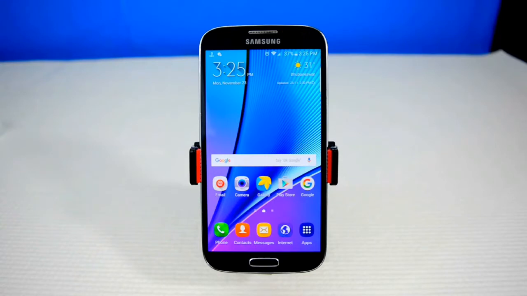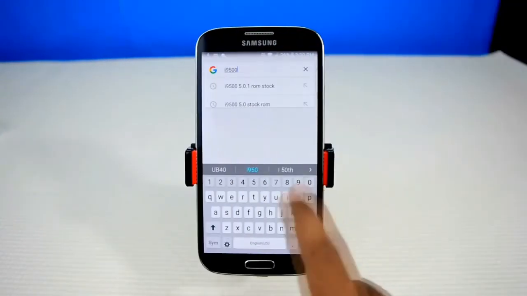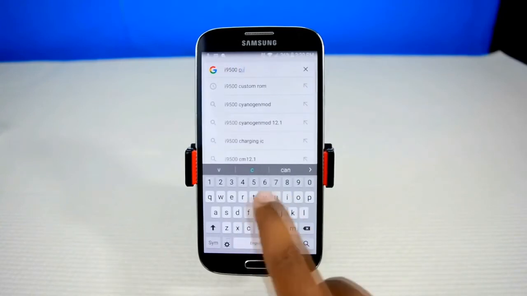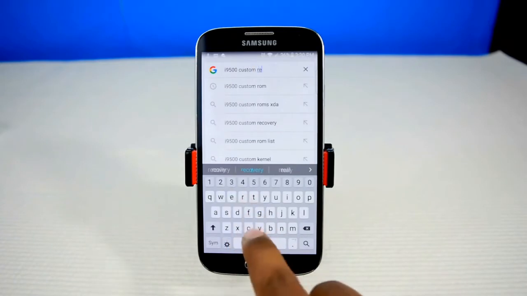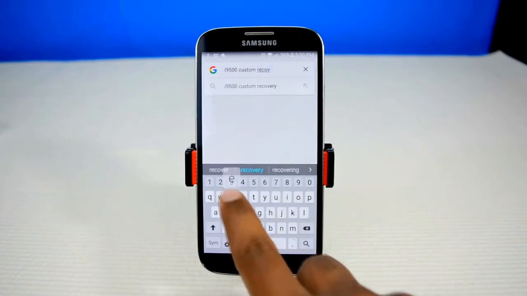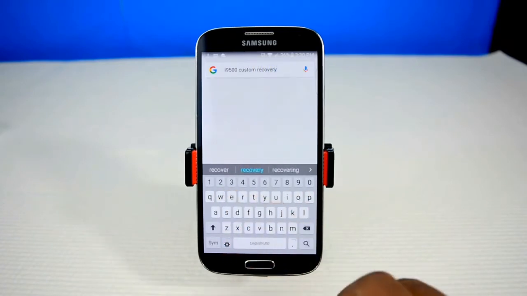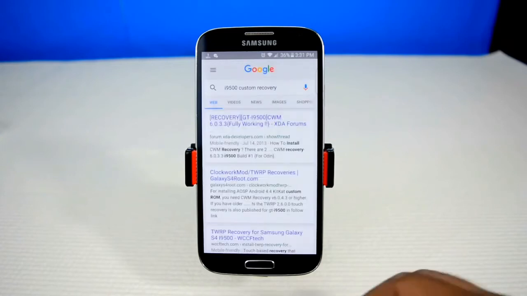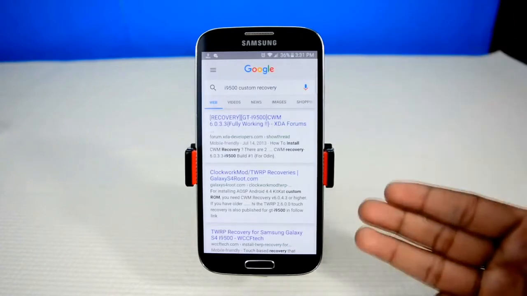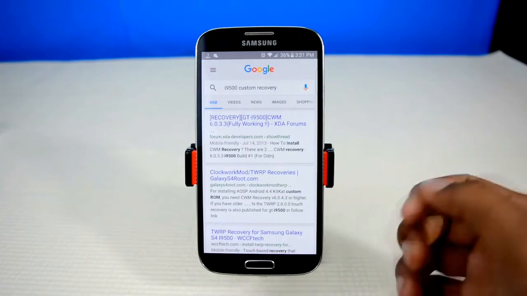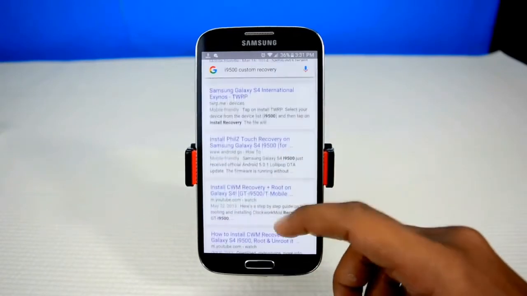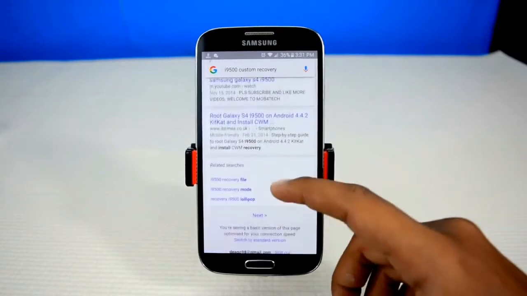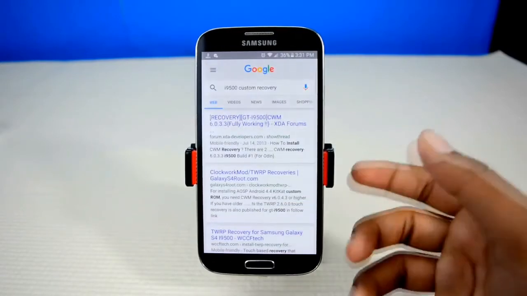So what do we do now? We go to our common buddy, Google search. On Google search, enter in your device model number plus custom recovery. You can find your device's model number in Android settings under the About Devices tab. And here you will find tons and tons of tutorials. Again, any tutorial will work as long as it is for your specific device. I'll recommend websites like XDA Developers as they are the most trusted place to get Android tutorials and ROMs.